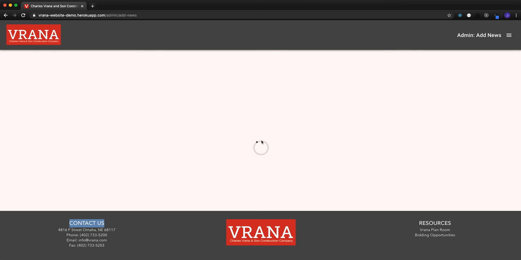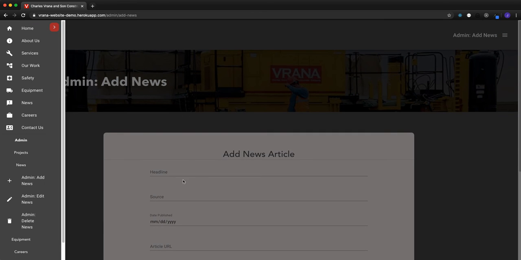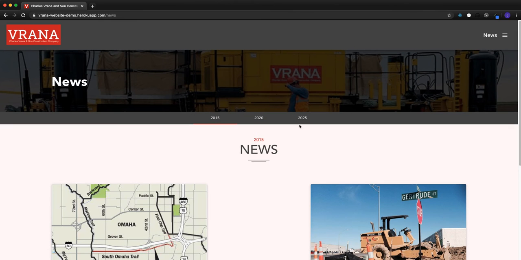It'll take a few seconds to upload. While it's uploading, React is taking in the photo and sending it to the Rails backend, which is then sending it to an S3 bucket on Amazon after connecting to Amazon AWS. Once it uploads to AWS, it generates an object URL, which is used to access the image, which it then sends to the Postgres database where it stores the news article in this case. And then that's pulled when you go to the news page.